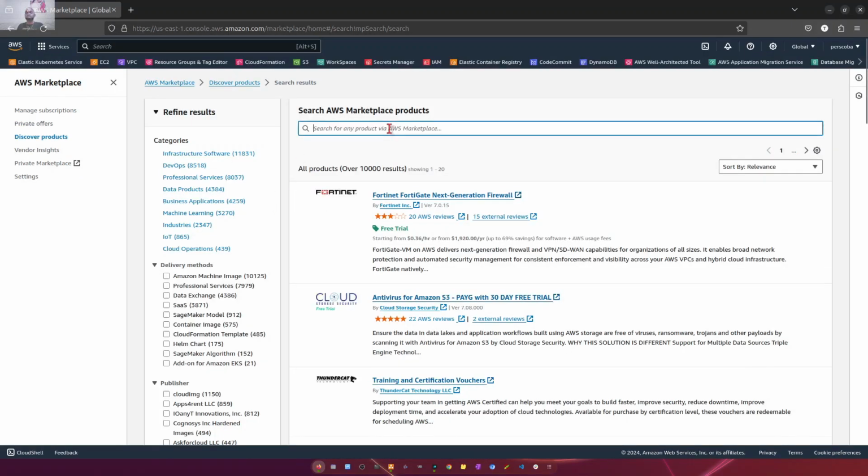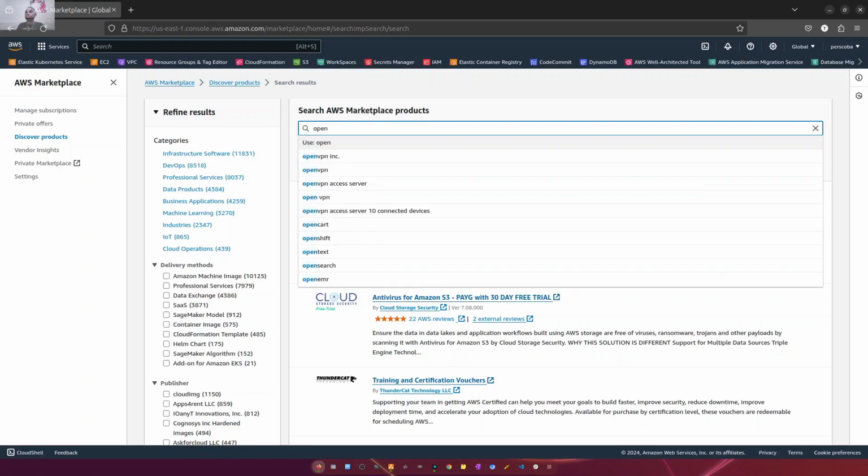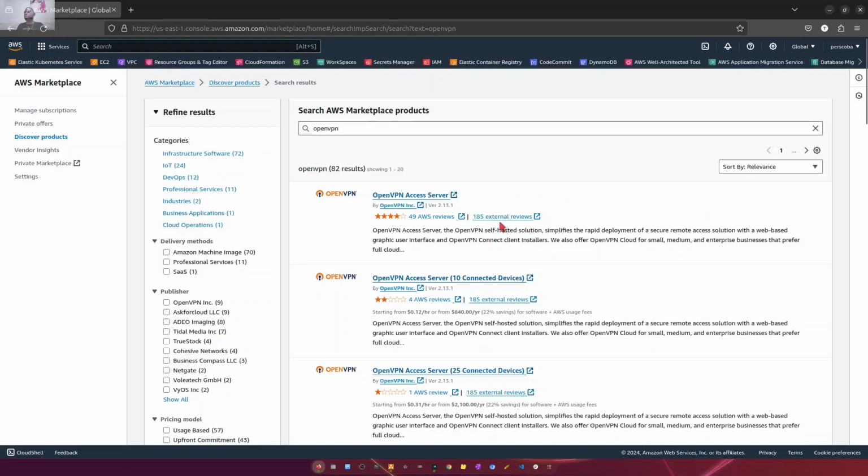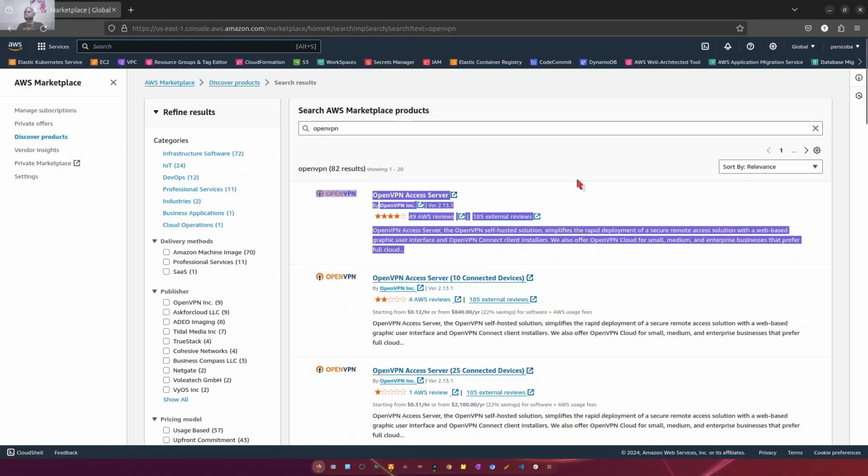So we could have spun up an EC2 instance and also installed OpenVPN on it. But just to save ourselves some time, I'm going to use the OpenVPN AMI on the marketplace.